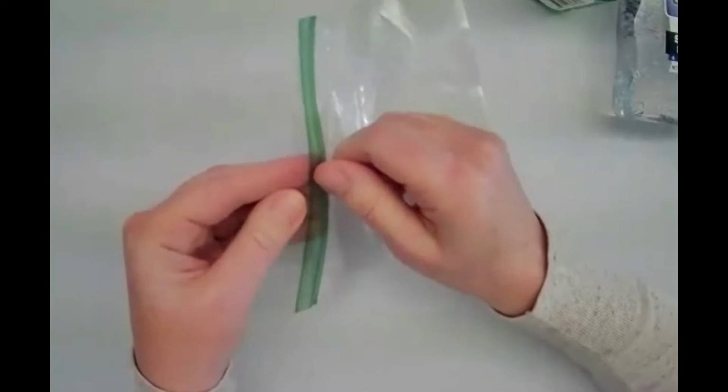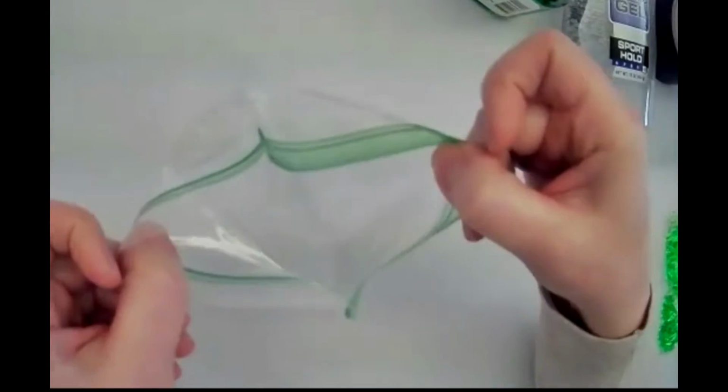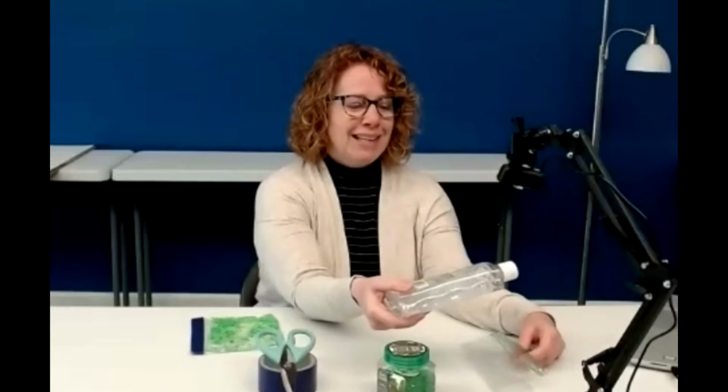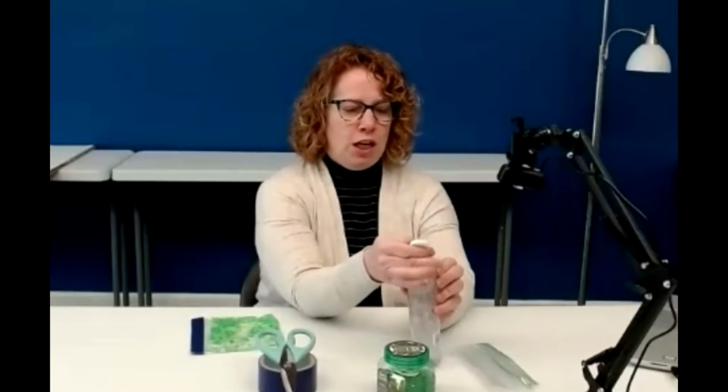So the first thing you want to do is open your zip bag. Parents, resist the temptation to do this for your child. Have them open the zip bag. Then families, you can hold it open and let your child squeeze in the hair gel.